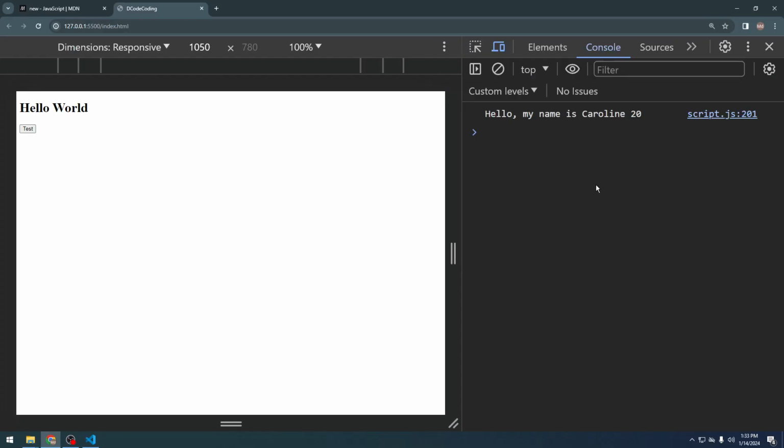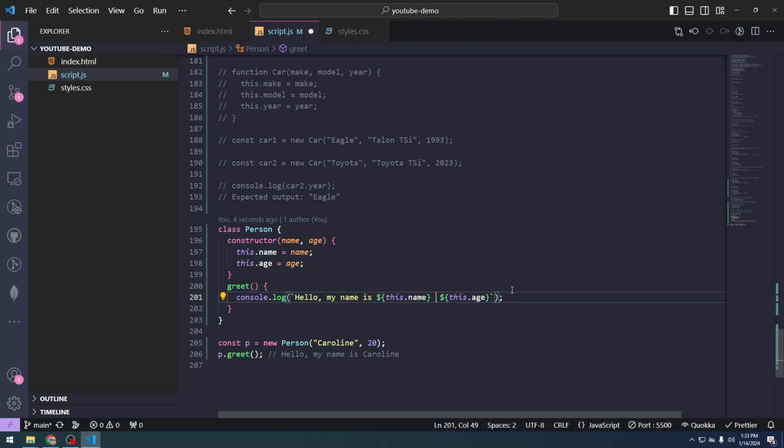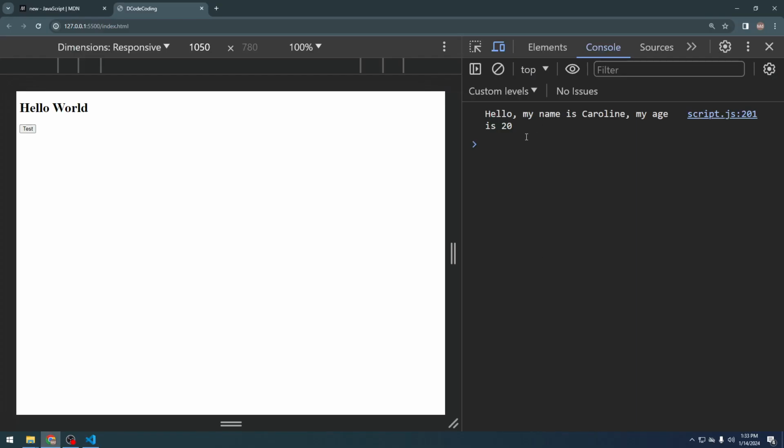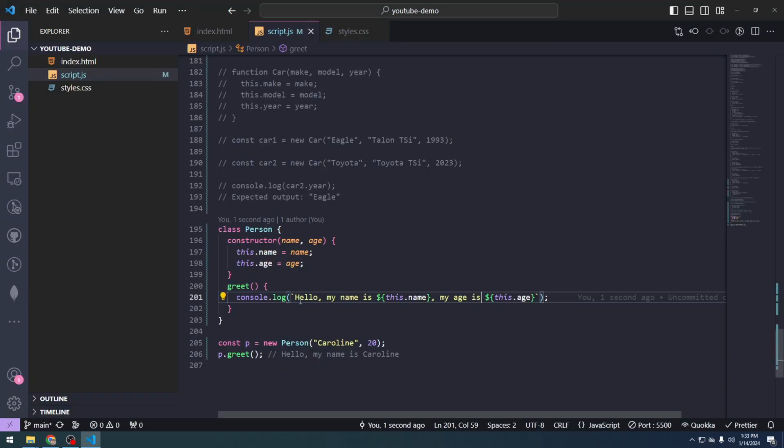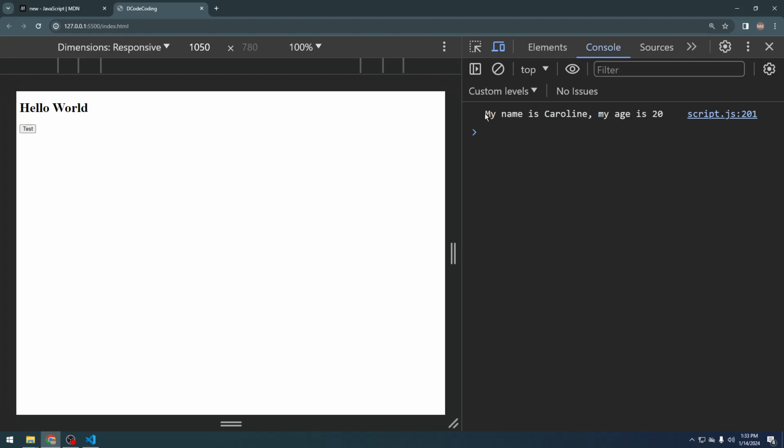And as you can see, let's add some more text. My name is Caroline. My age is 20. Okay, as you can see, let's take the hello out to fit it in one line. As you can see, it says my name is Caroline. My age is 20.